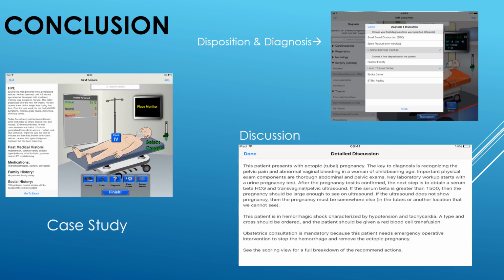Because it has not been updated since October of 2014, it may or may not represent current standards of practice. There are no major promoters attached to the program other than the developer, so there are no conflicts of interest. Any person interested in the medical aspect of patient care will find this app useful. However, without clinical knowledge, the person will not fully understand or be able to evaluate the information presented. This is a very entertaining and informative app that offers in-app purchases of many more case studies.